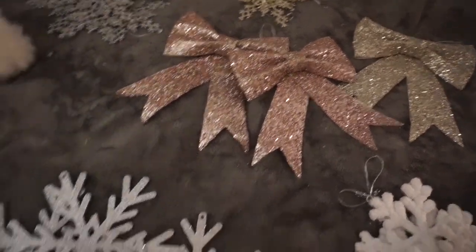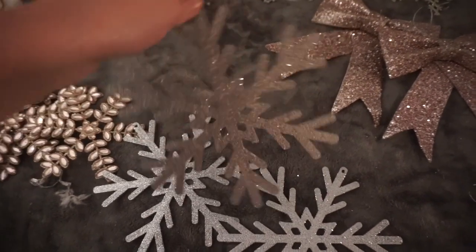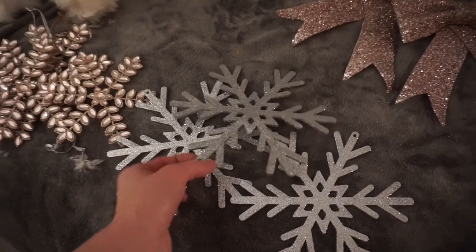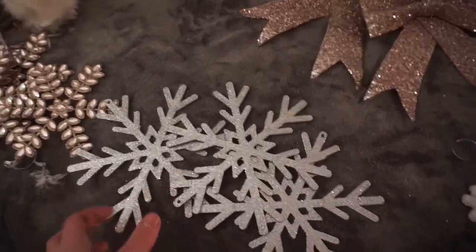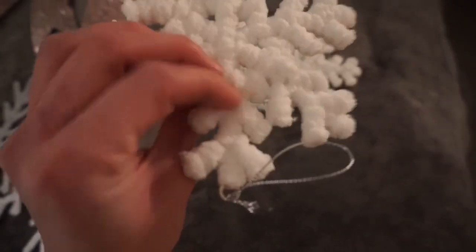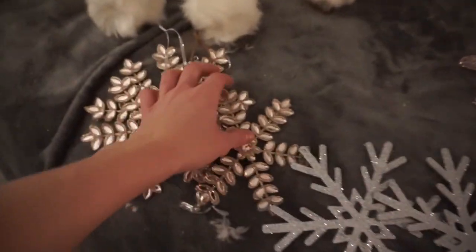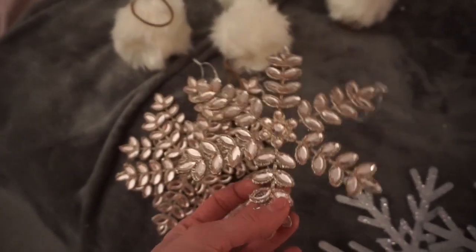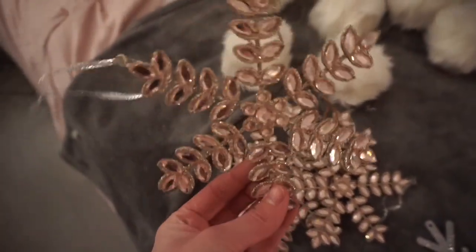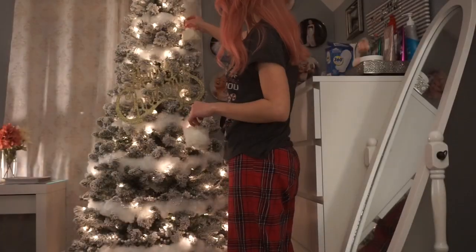And then these ones are from the dollar spot at Target. They actually have a hanging thing so you can hang them on the tree, but I just placed them in there, and the hanging thing was like rope. I didn't really like it, so I just cut them off. These ones are from Target this year. They're also that fluffy faux fur, snow-like feeling. I love these. And then these are from Target last year. I also think they're not selling these. These are so beautiful. They need to bring them back. They're actually the most incredible snowflake ornament ever. So I'm gonna go ahead and start putting those on.